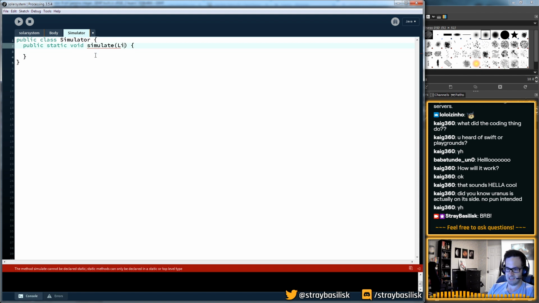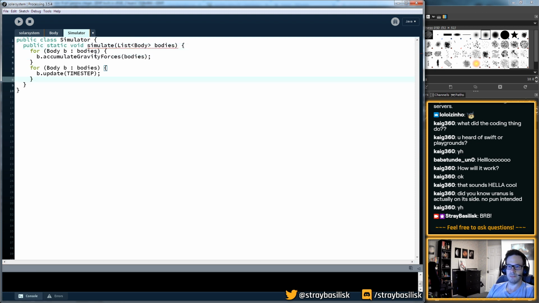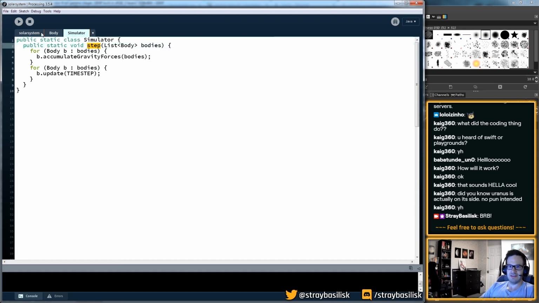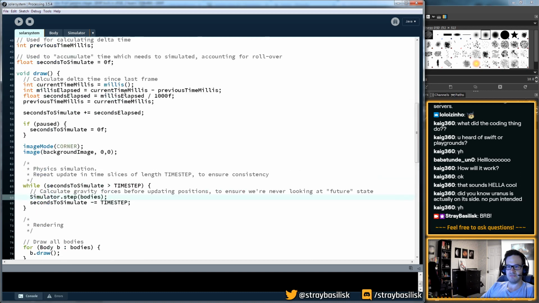We're going to pass in a list of bodies. That's pretty much all we need to do there. Okay, and I'm going to say simulator dot simulate. Simulate is probably not the best name, maybe step makes more sense because it's applying one time step.